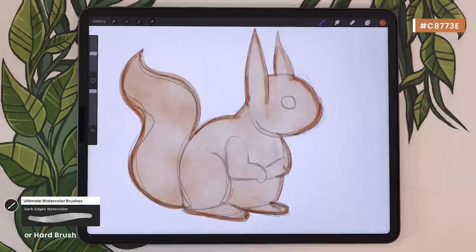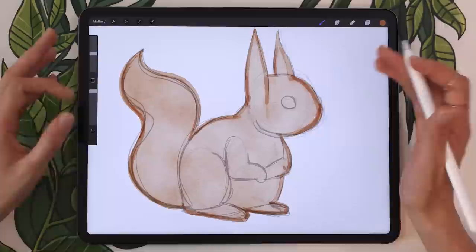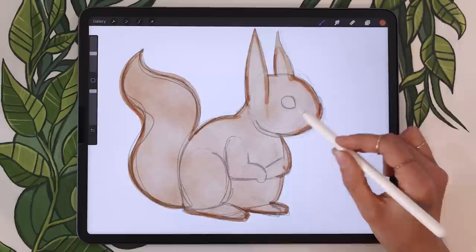Great. Now, once you do have that first layer over the entire squirrel, we're going to come back in and reinforce some areas. So right now we have something that looks really pale, but we want the squirrel to be much more intense in colors. So we're going to go back over the entire squirrel except for the belly, which in my case, I'm going to have be a white belly, and the front of the head right here, and maybe around the eye as well.